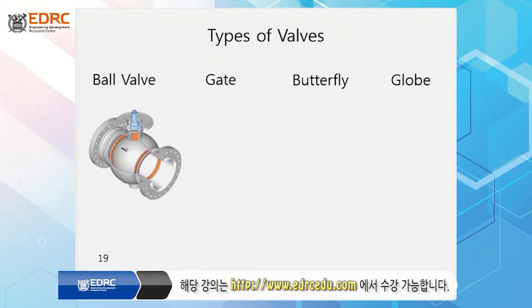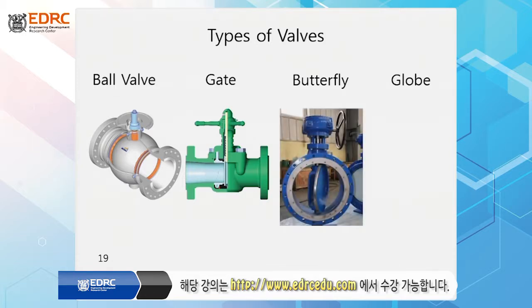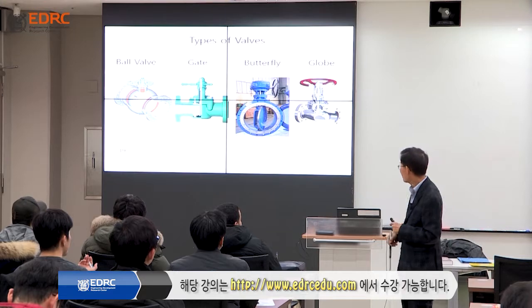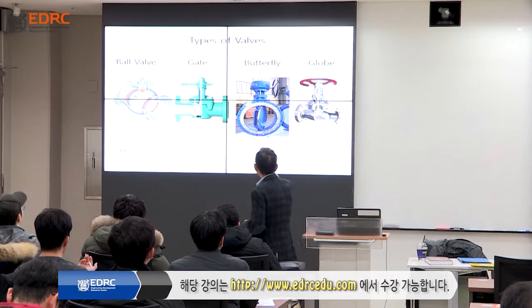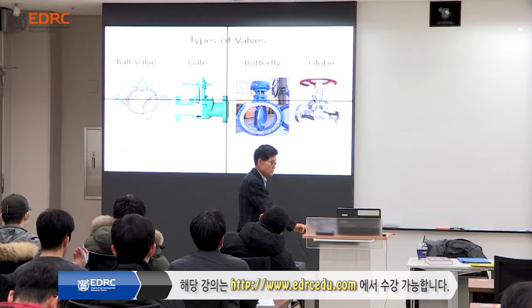Okay, ball valve is most popular for block valve type things. The other one is gate valve, because this is a full bore valve. This one is butterfly valve, and this one is for control. And globe valve is also for control. And for large flow like this one is also quite popular. But on the other hand, if flow velocity is very fast, for a large pipe, then momentum is really big. As a result, this disc may not be strong enough to handle that kind of huge momentum.